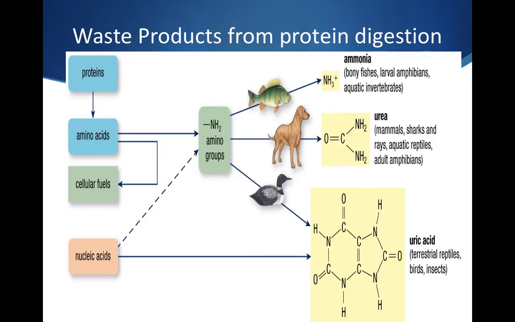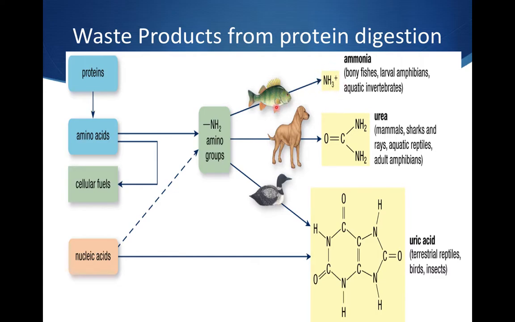Okay, so what builds up in our extracellular fluid that needs to be excreted as waste? Well, when we digest proteins, we break them down into amino acids, and then those amino acids can be used as cellular fuels, or we can use those amino acids to build up our own proteins. But at the same time, when we digest proteins into amino acids, they release NH2 groups, which are amino groups. Those really quickly in the body get converted into a chemical called ammonia, which is the same chemical that is found in Windex. Now, ammonia is really toxic to the human body, so we have to really quickly deal with that.